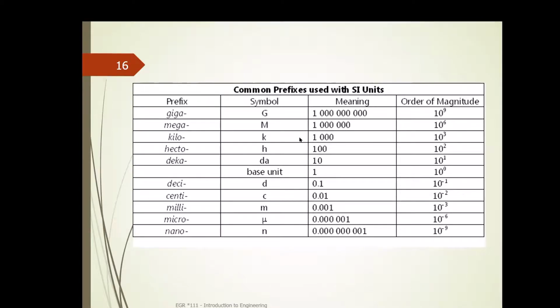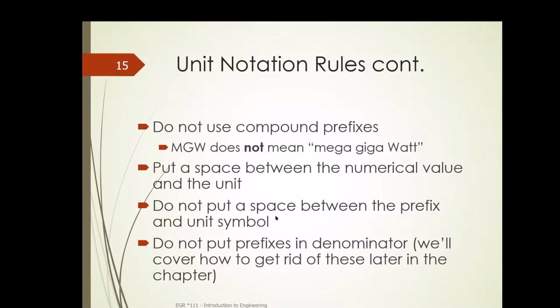So for 5 kilometers, you could write 5 km, which is a nice short compact notation. You could write 5000, or you could write 5 times 10 to the 3, right? That would be scientific notation. So when we're talking about prefixes, that's really what we're talking about. And recognize that these are only used with the SI system. Okay, I'll just take a step back.